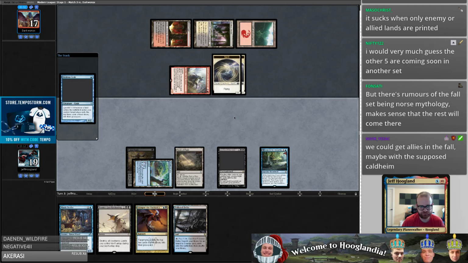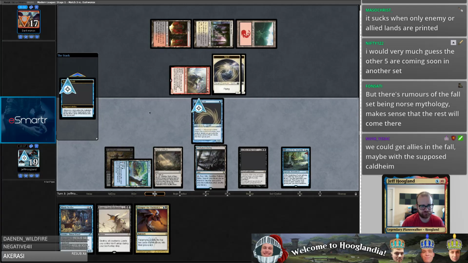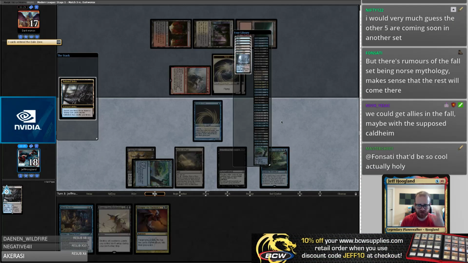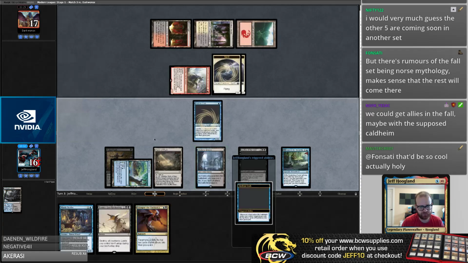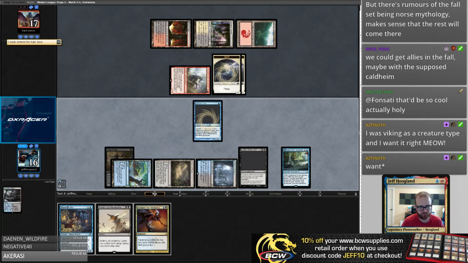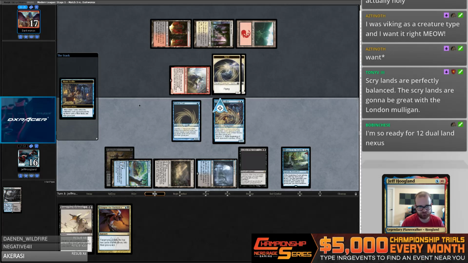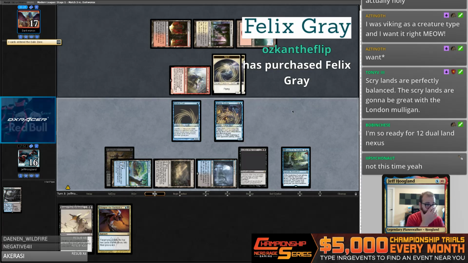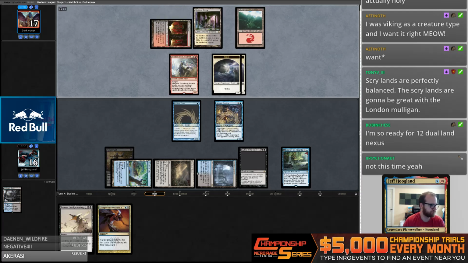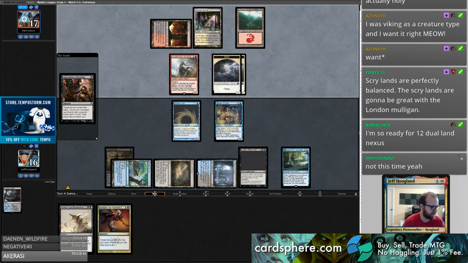All right, Krabby. Play the Krabby. Do I want to fetch around Blood Moon? I don't think so. They haven't been fetching around Blood Moon themselves. So I think I'd rather just have all my colors here. Yep, probably lose Bontus.